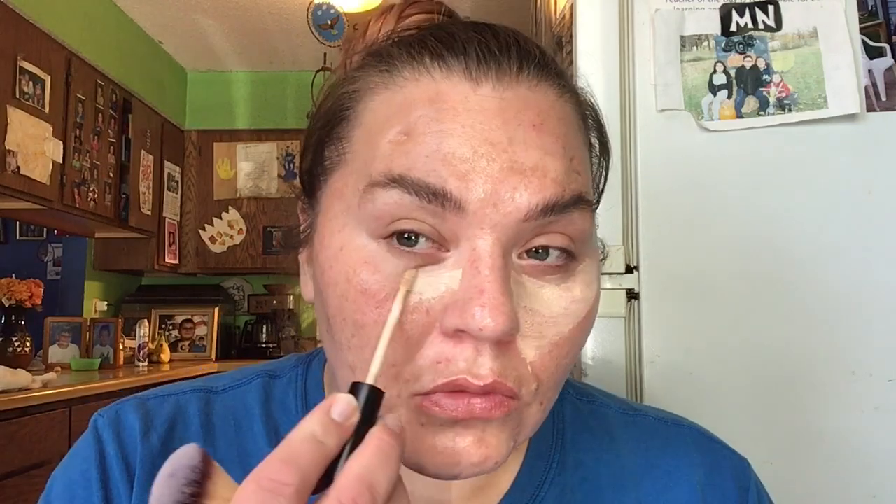The second thing I would use — I've been using the Smashbox concealer. I put my concealer down your nose; you can actually bring it up some more because it does make your nose look slimmer — you kind of do a reverse contour on your nose. Then I get under here to correct the red nose, and here for the darkness under the eyes. Of course I put some on my forehead too.